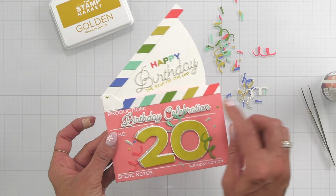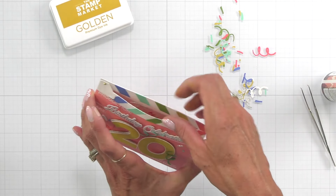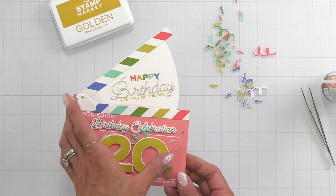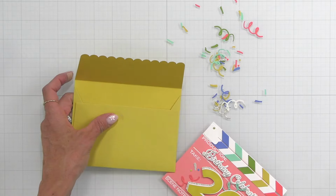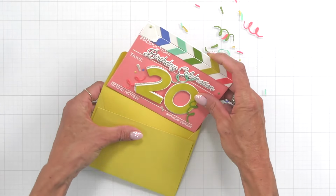Now to finish that off, you could easily add some more confetti inside. You could even drop some confetti inside the card, so when they open it, they get a little bit of a surprise as well. If you still want a greeting, you could simply add a gift card to the back. A lot of fun ways you can use this. And I want to be sure to show you that this fits inside of a standard envelope.